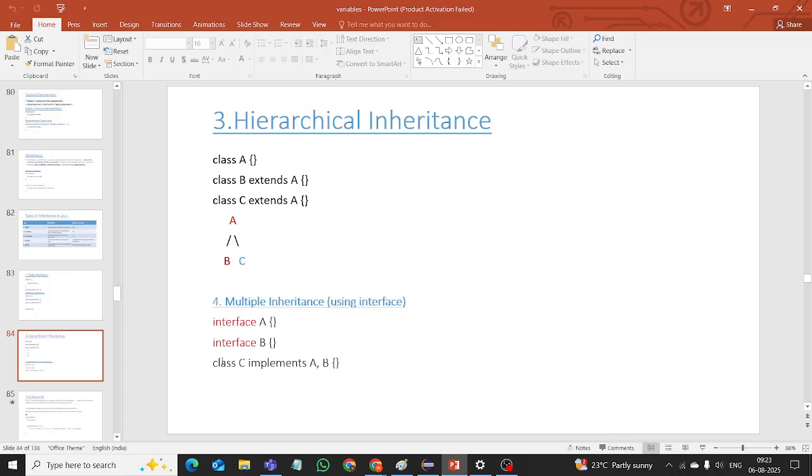After that, hierarchical inheritance. Suppose class A contains two members, let me say two methods.